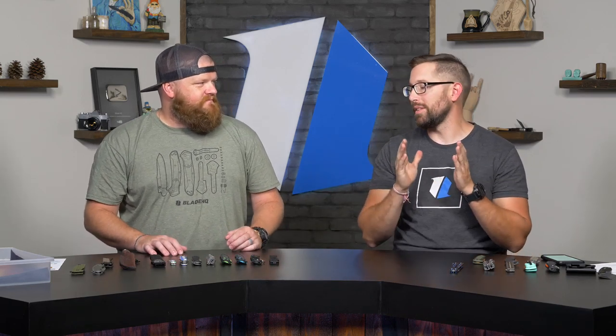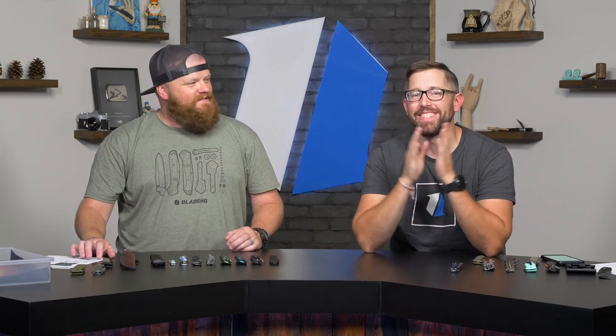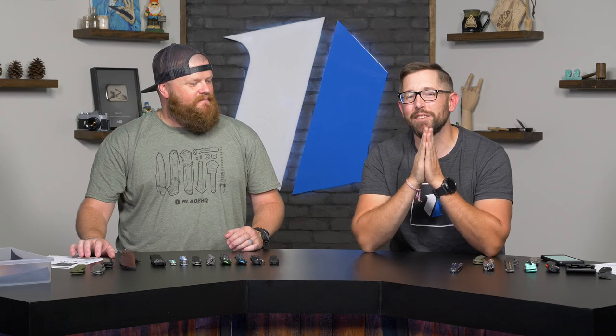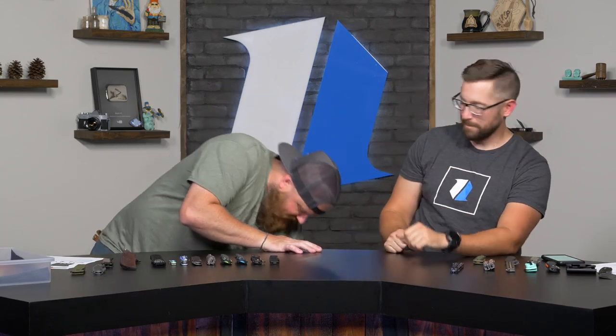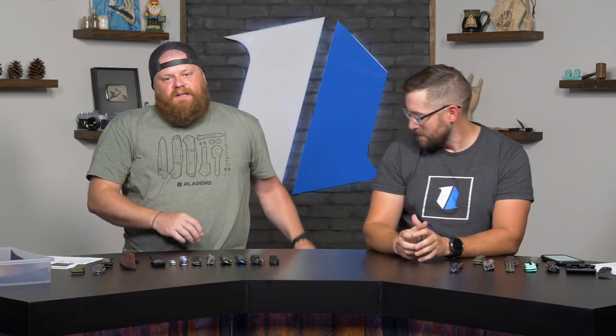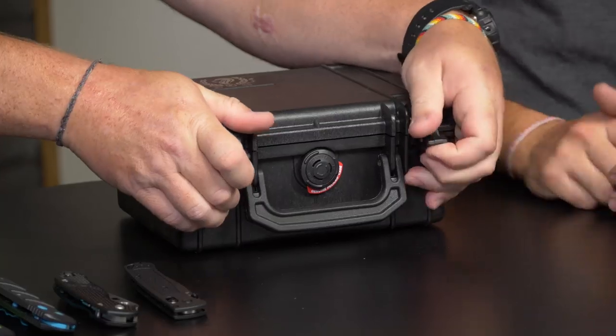All right, so the last knife on the table for best knives of summer 2019 is kind of a special one. Just pull it up. Let's just do this thing. Oh man, I can't reach. Let's do the slow reveal. You've got to do the slow reveal.